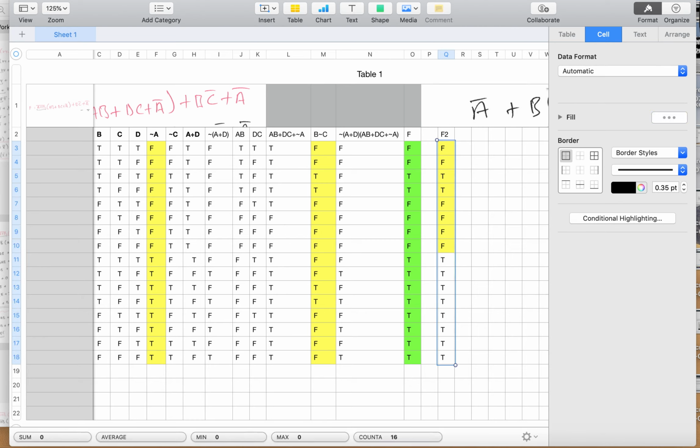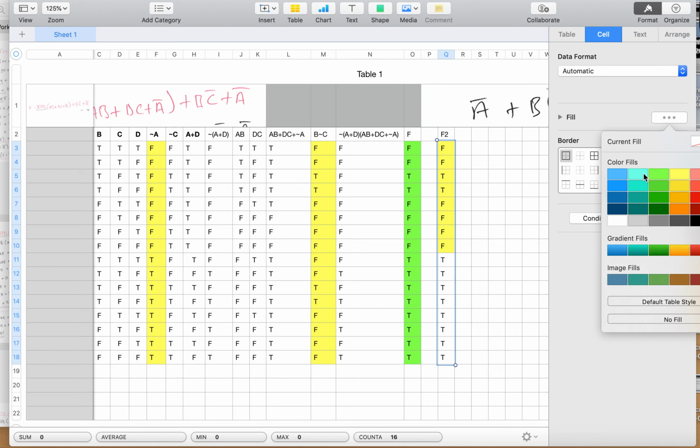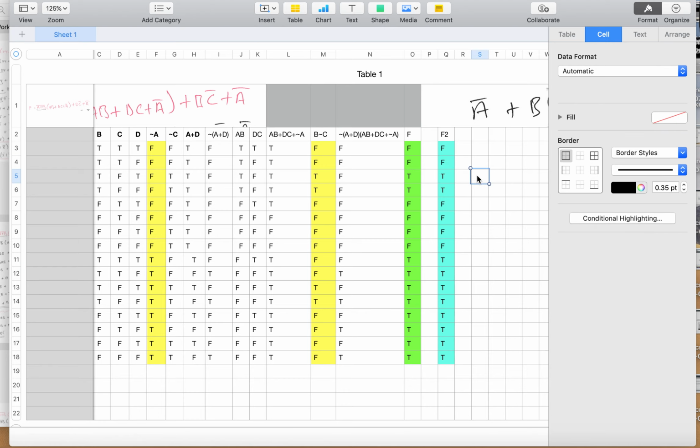Let me just highlight this in a slightly different color again. So we go here, and now what we need to be able to do is to actually look at all of these inputs. So we say, well, in the first input we have F is equal to F, F is equal to F, true, true, true, true, false, false, false, false. And we can see that for all of the inputs in our truth table, we get out the same resultant expression in both the full expression and the reduced expression.